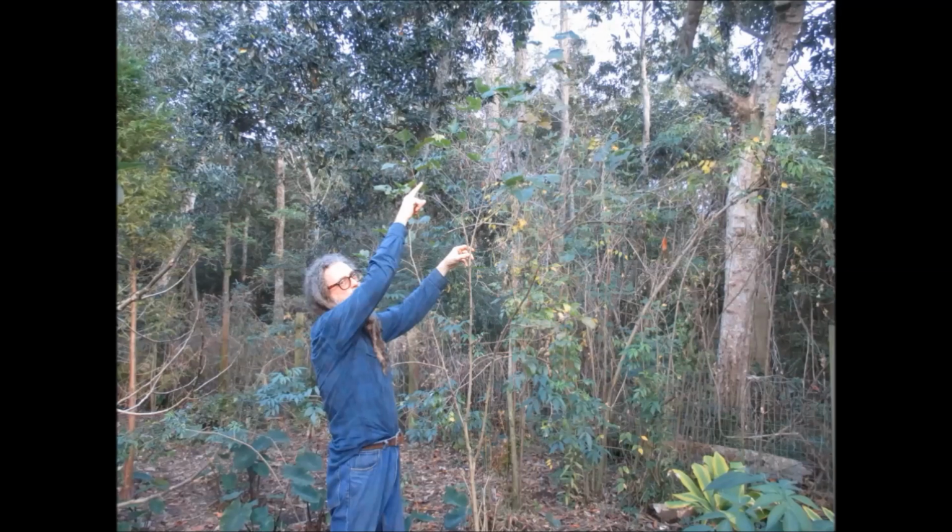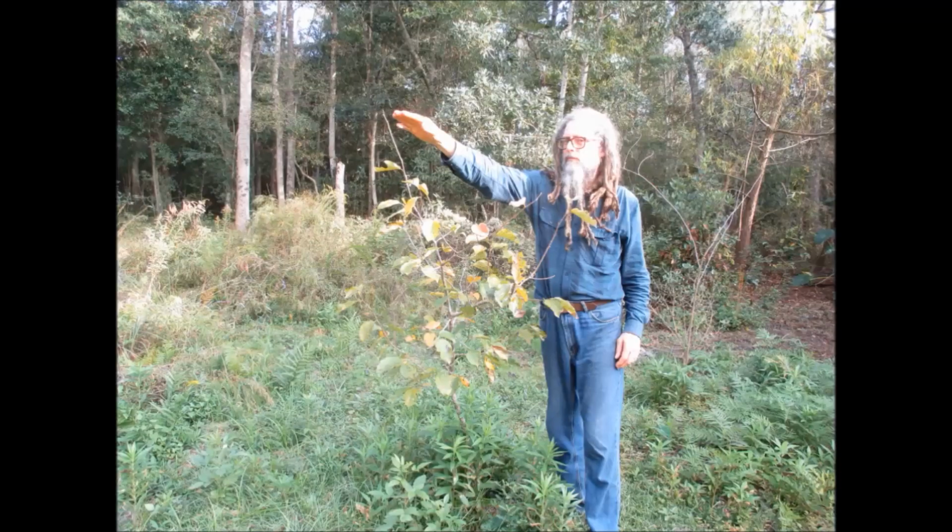I don't know that they were started here, but they have naturalized to the southeastern United States. This one is probably about 10 feet tall, and it's probably about 5 years old altogether, from the time somebody somewhere started it to the time it is now. The next tree is a Japanese persimmon.